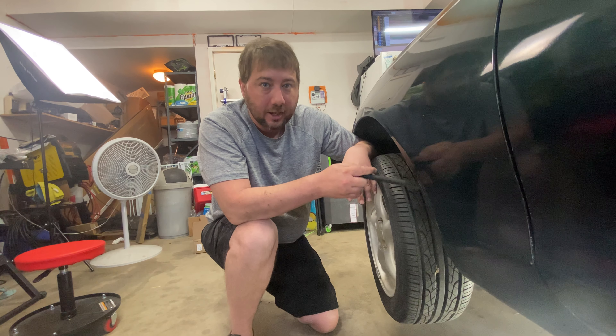We just wrapped up all the work on the Miata: rear main seal, new flywheel, new clutch, new pressure plate, everything pulled from the bottom, new trans fluid, interior put back together. Now we're doing our first start and drive around the neighborhood to make sure everything's nice and snug. I definitely don't recommend doing transmission or clutch jobs on the floor, but if you have to, it absolutely can be done. Me and Daniel spent two weekends — about two and a half days total — taking breaks and doing it at our own pace. A lift would make it a lot easier and quicker.